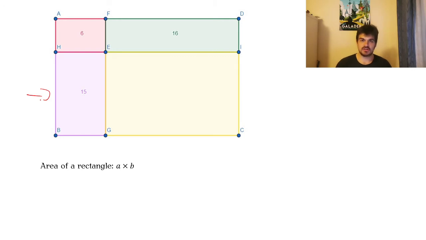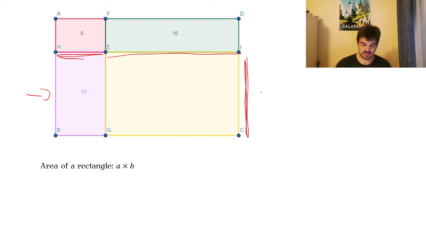We look at the bottom row this time, and we can see again the area of the rectangle is a times b. This segment is the same. So the height of the rectangle is the same, b is the same, and only a differs. But this time we know that the width of this rectangle here is the same as the width of the rectangle here. And the width of the rectangle here is the same as the width of the rectangle above it. So the proportion of the widths of those two rectangles is the same as the proportion of the widths of the rectangles above, which we already calculated.